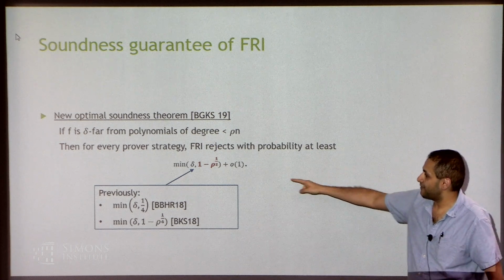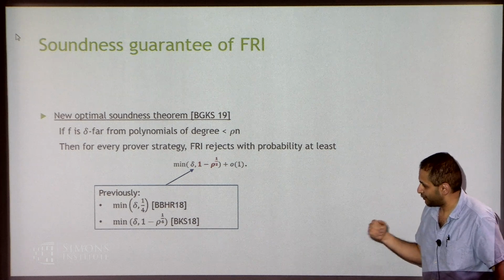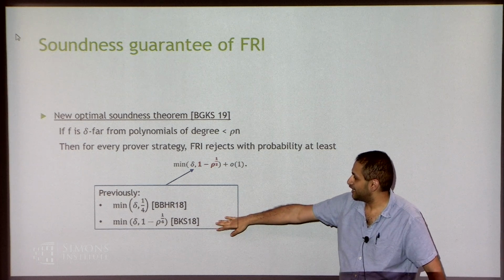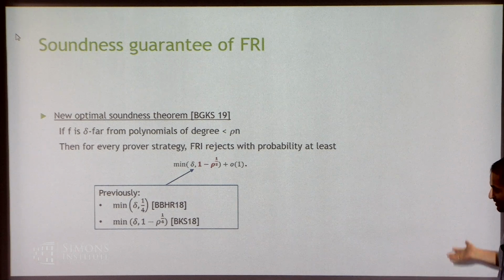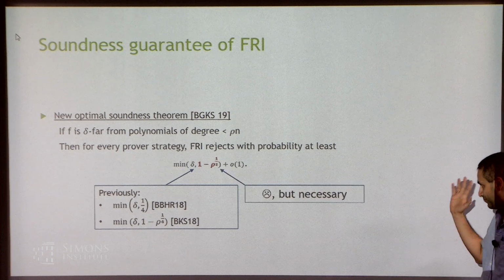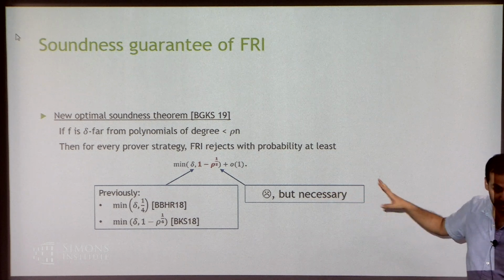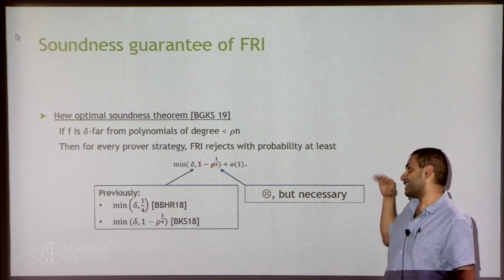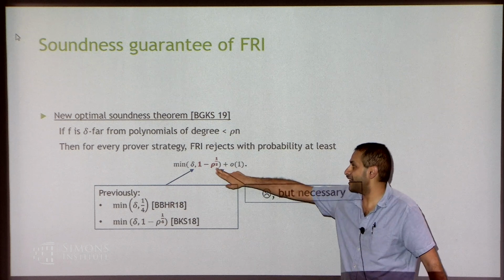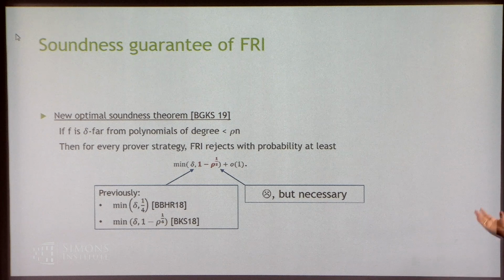The original analysis gave a minimum of delta and 1/4, so it wasn't able to go into the high rejection probability zone. And a previous analysis with Eli and Shubhangi gave 1 minus rho to the 1/4 using some other method. And finally, and this came as a big shock to us, the 1 minus rho to the 1/3 is necessary in this. So there is no tighter bound for FRI. And it's necessary in the sense that there are certain settings where, for infinitely many values of rho, you can set up situations where there's a prover strategy to cheat.